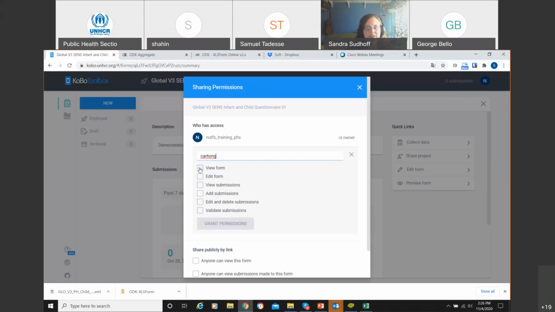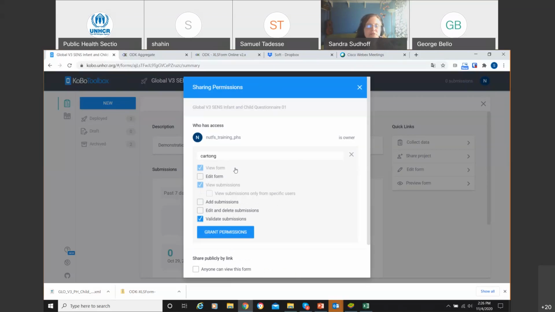Now, the minimum option is view form, for instance, but if you choose, let's say, validate submissions, it already encompasses, if for some reason you need someone, a supervisor, who will actually be validating the submissions before they are fully used on the server, then the view form and the view submission form comes with it, because you cannot validate the submissions if you are not able to view the submissions. That wouldn't make any sense. Or if you could be adding submissions, then you also would need to be able to view the form, etc.